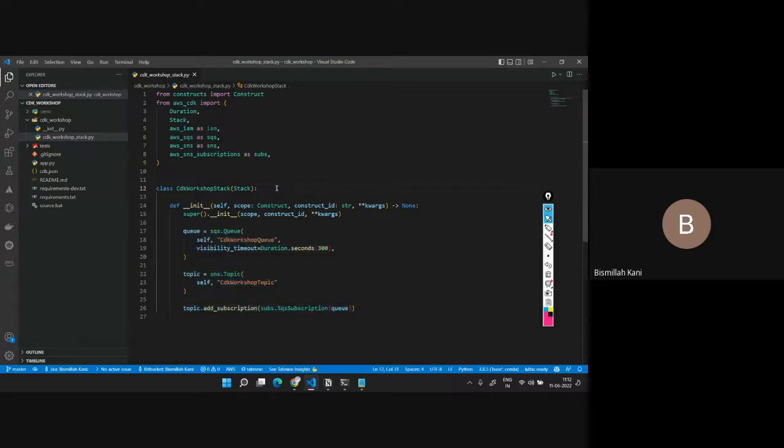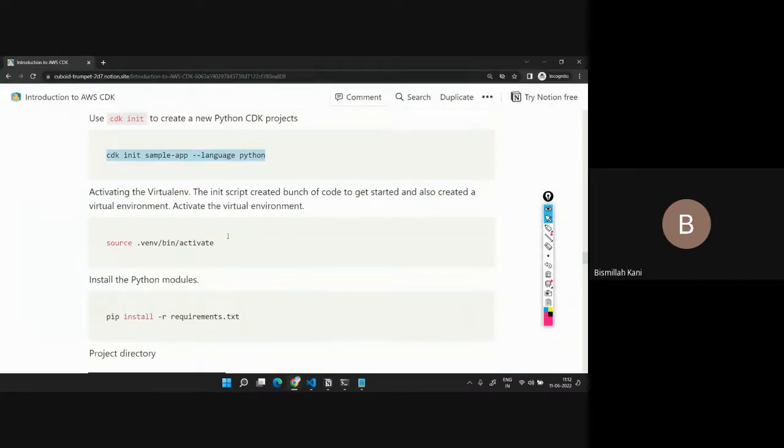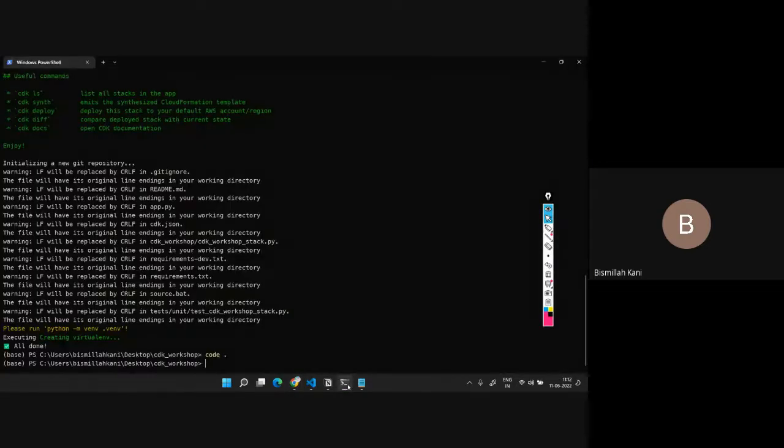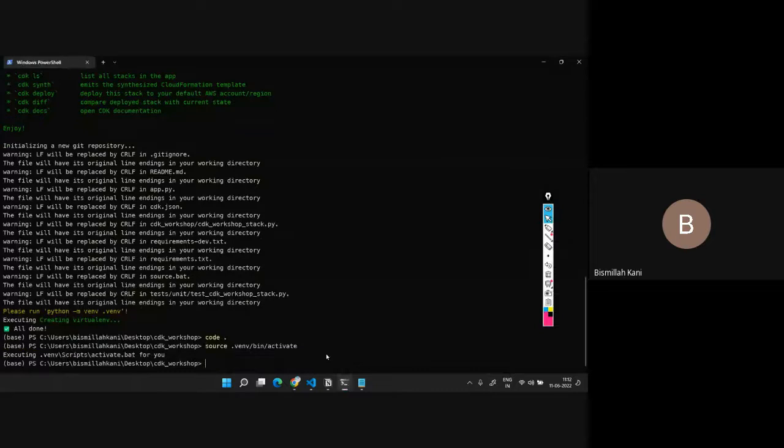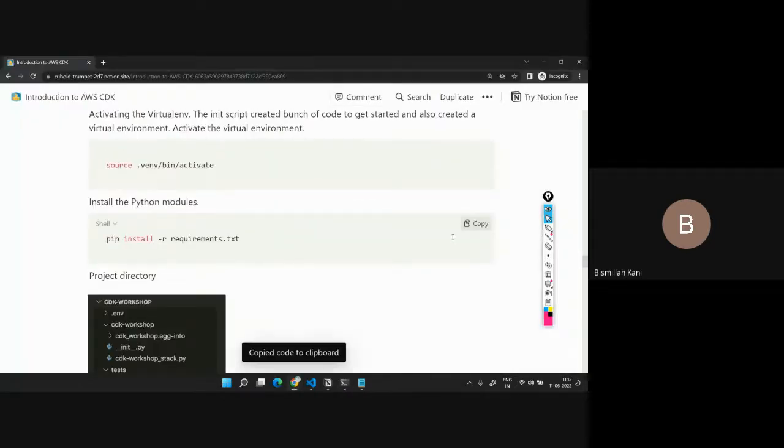Now the next step is to activate my environment. I go to this and type this, and my virtual environment is created. Then I do a pip install of the requirements.